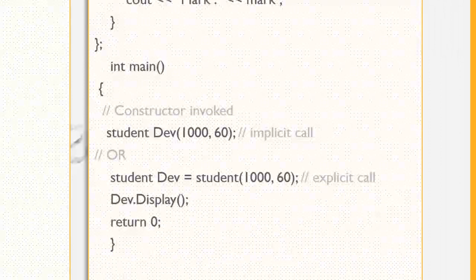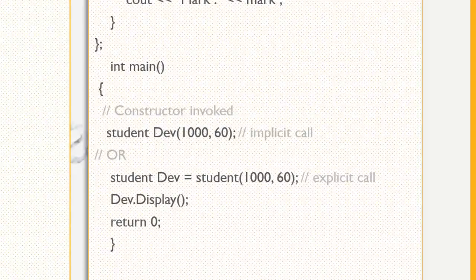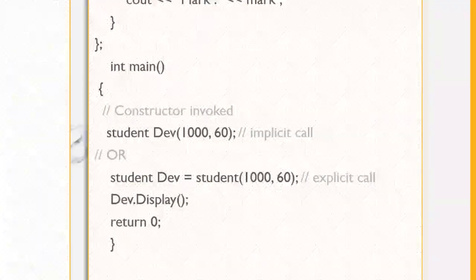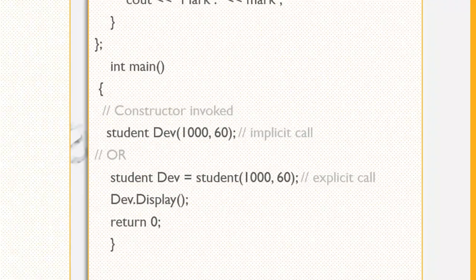Here, care has to be taken while creating objects. So far, we created objects by specifying only class name and object name. Here, we are using parameterized constructor, so that kind of statements will not work. We need to pass required arguments as per the definition of the constructor.